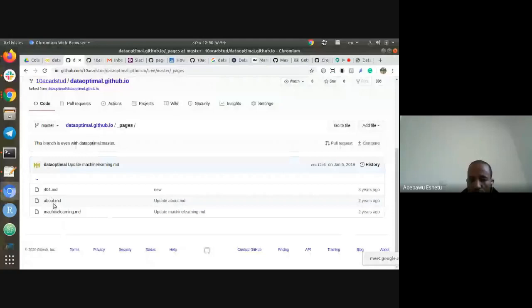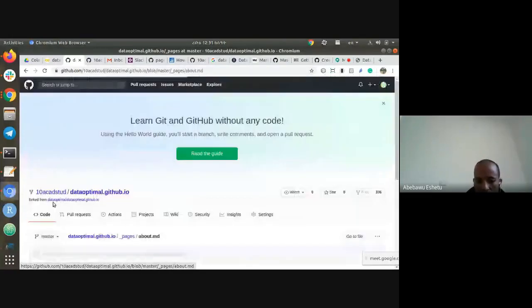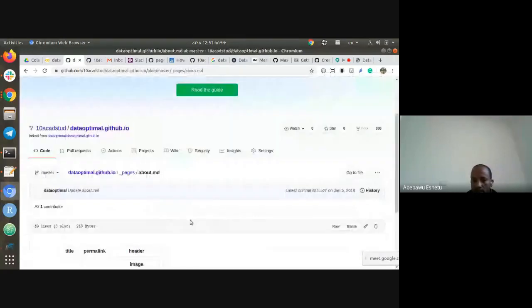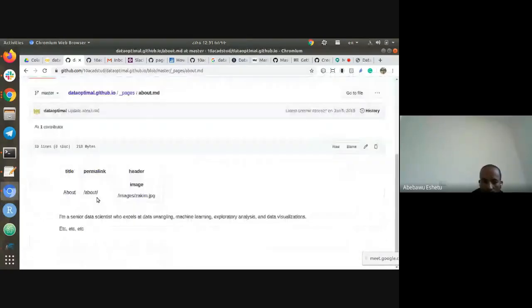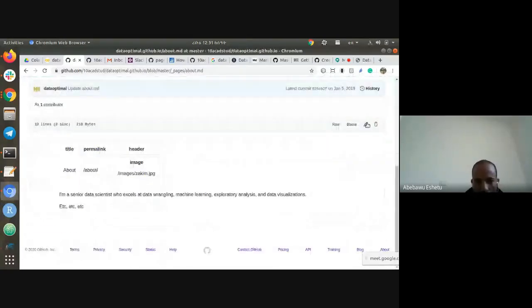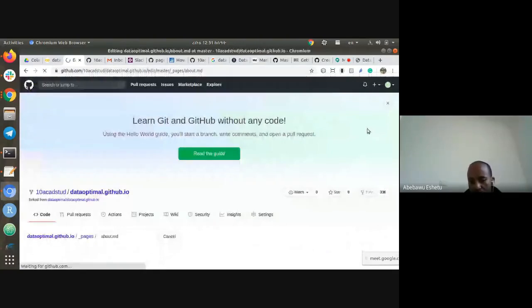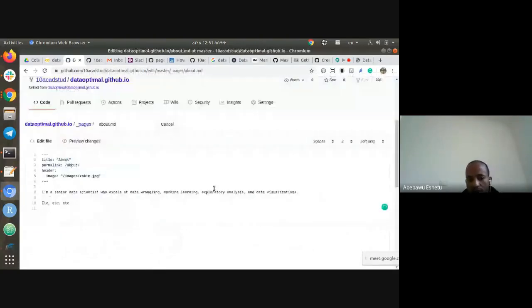If you change things included under about.md, the only thing you are expected to do is change the header information, the link information, and things that you want to include under the about link of the page.